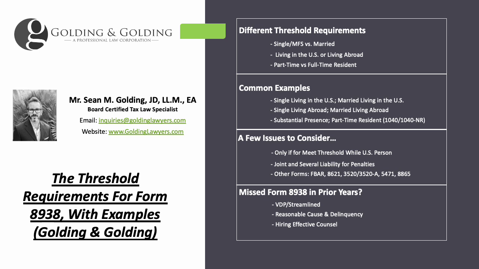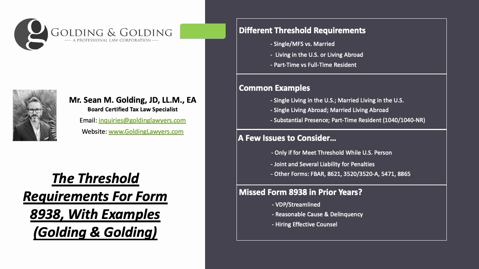Taxpayers living abroad, it's a little bit different. The thresholds go up significantly. So let's say Jane lives overseas and she has $180,000 in foreign financial accounts, and that's the most that was in the account on any day during the year. She would not have to file it. Why? Because if you're living overseas and you're single, the threshold is $200,000 on the last day of the year or $300,000 on any other day of the year. So if the taxpayer has less than $200,000, then they're not going to be required to file the form.